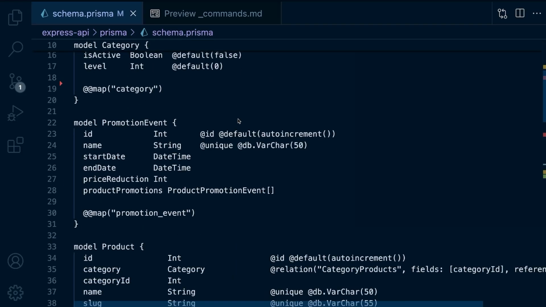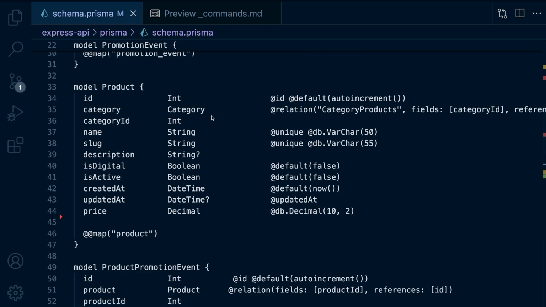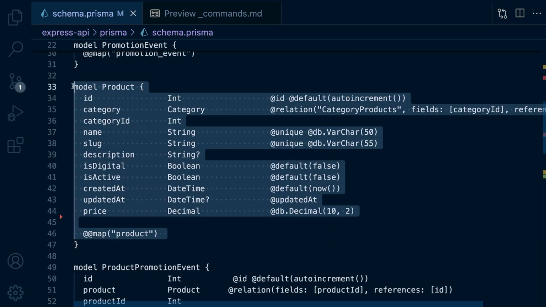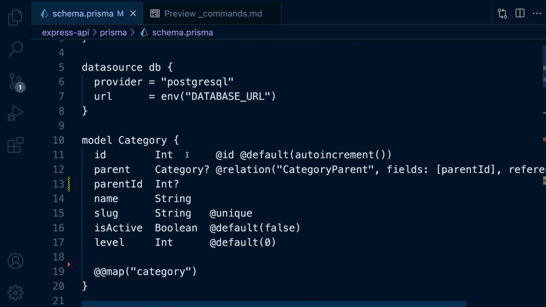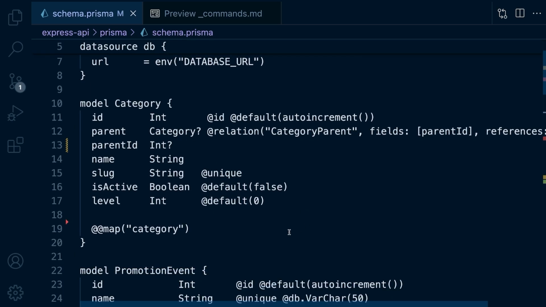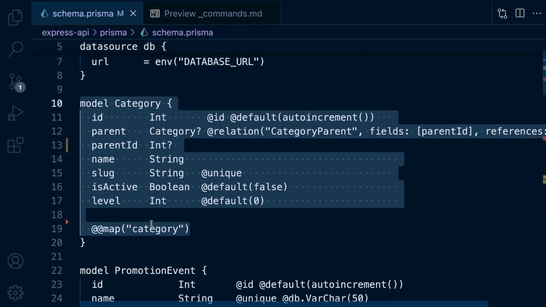So if we take a look at the product table here, just to give you an example, here we've defined that there is a relationship between this table and the category table. And we've created a field to store data that's related to, in this case, the category table. So Prisma knows about the relationship between product and category from the product table. But if we take a look at the category table, in actual fact, there is no reference here to the fact that this category table is connected or has a relationship with the product table.